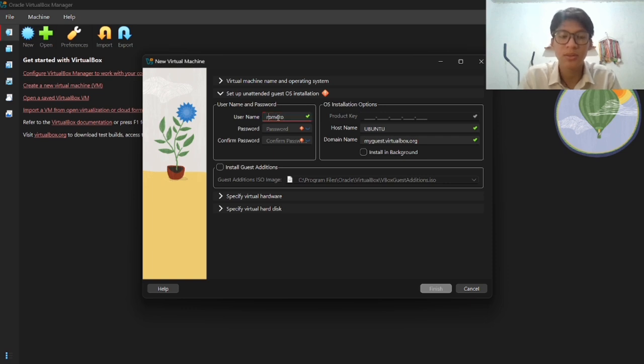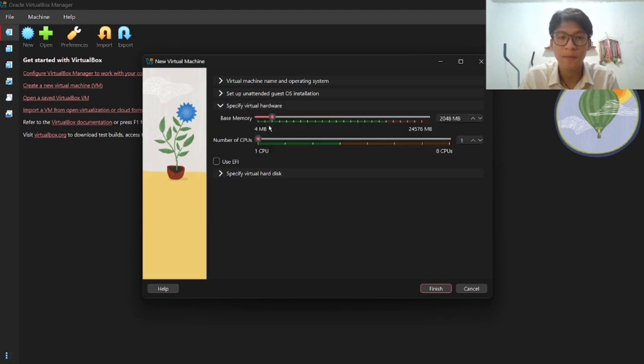We need to use lowercase. My password is the same as the username, Ubuntu here. My hostname is Ubuntu, and then the domain name. I want to install in the background and install the guest additions edition, and then this one.